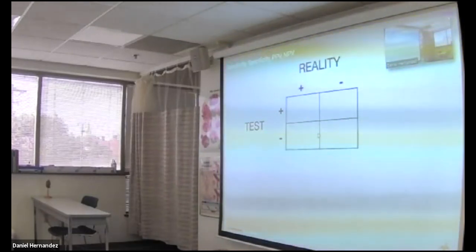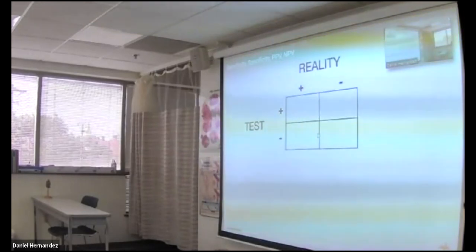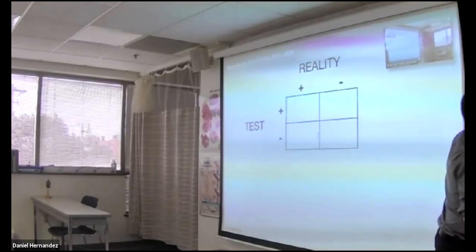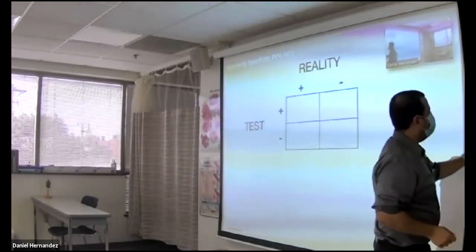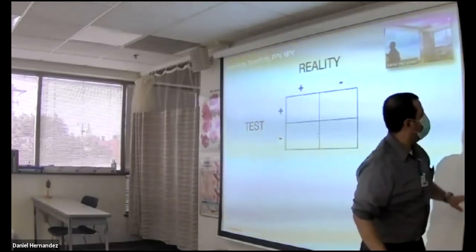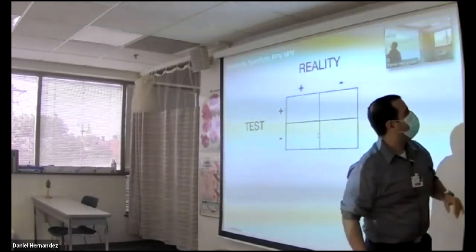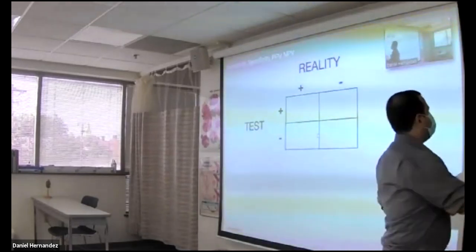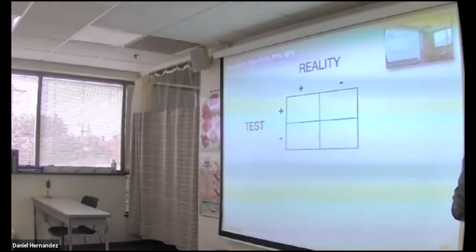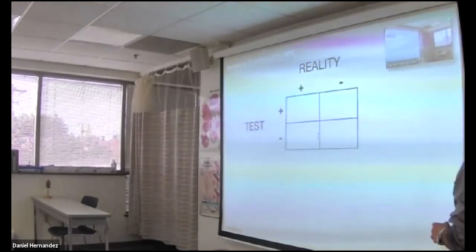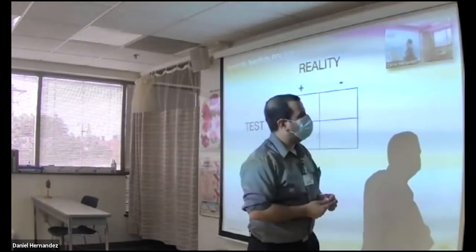And then across the top, I'll put has disease. So they either have the disease for real or they don't have the disease. Patients are going to fall into one of these boxes. So this first box is they tested positive for the disease and they actually have the disease. That's going to be considered our true positive. The test showed that it's positive and they actually have the disease.